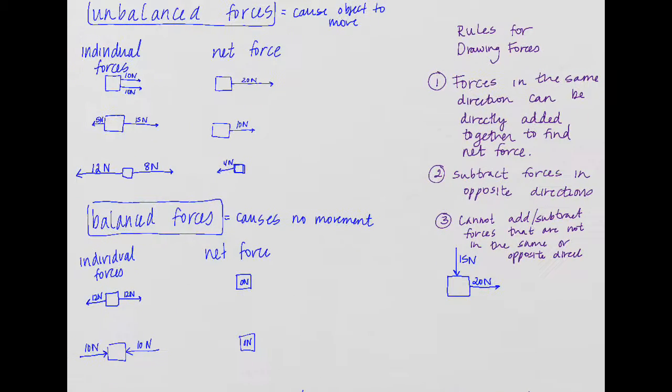Remember the rules for drawing forces. Our first rule is that we can add them when they're in the same direction, like this one over here. We just add them together. In the second one, when they're in opposite directions, we subtract them. These are all in opposite directions. All the rest of these are in opposites. We subtract. But when they are in totally different directions, not just left or right or up or down, like down and to the right, we can't add or subtract these, so you're not going to get any examples like this on your quiz or the exam, so don't worry about that.